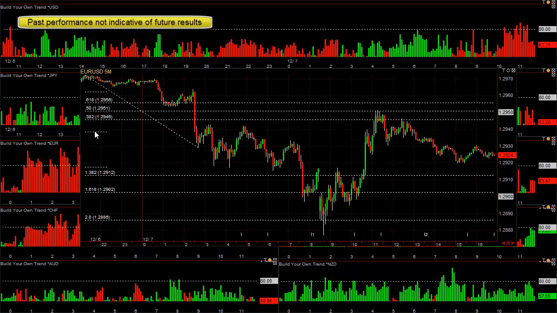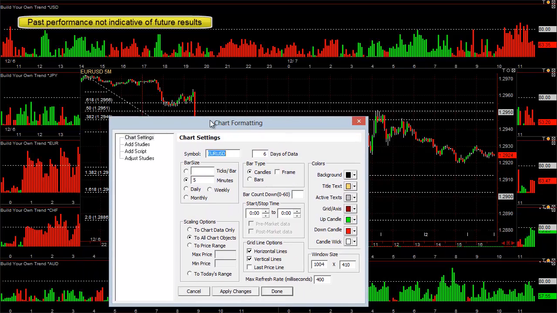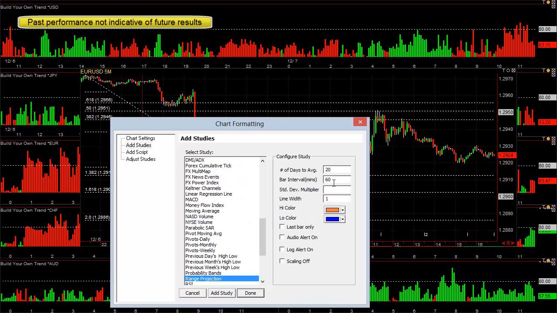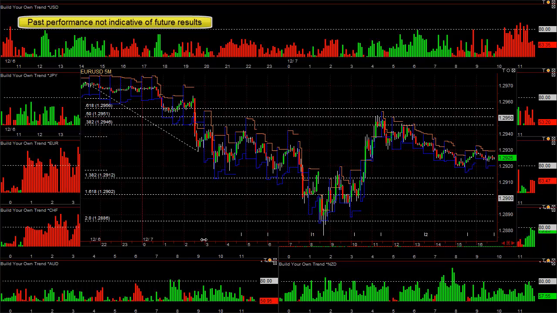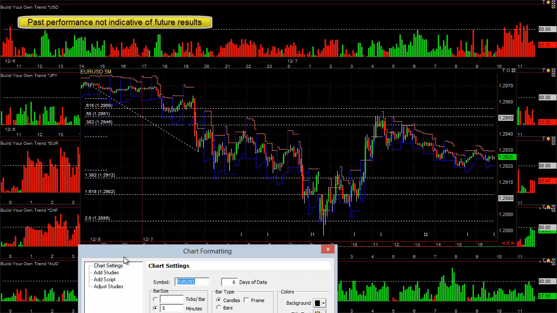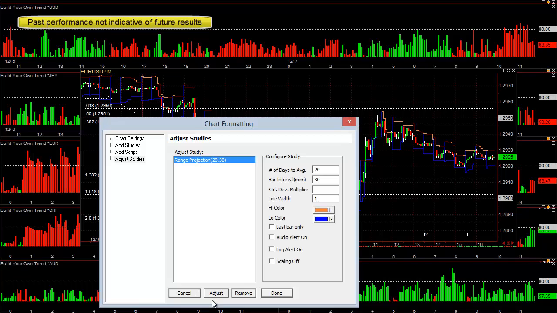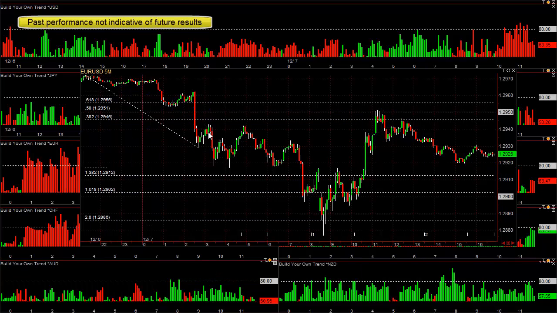This new 23.6 fib area is a great place to look for retracements, especially if it happens to be maybe a 30-minute statistical high, which I'll add to the chart here and we'll see. If you put the 30-minute statistical tools on here, it might happen to be close to that. In this case, it wasn't actually. The 30-minute statistical high was up here. A lot of times you'll see a pullback where it's very close to the 30-minute statistical high and near the 23.6 Fibonacci retracement level, you can find those trades.